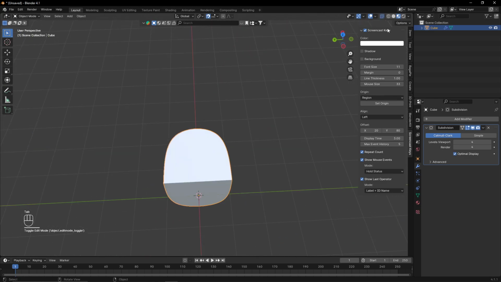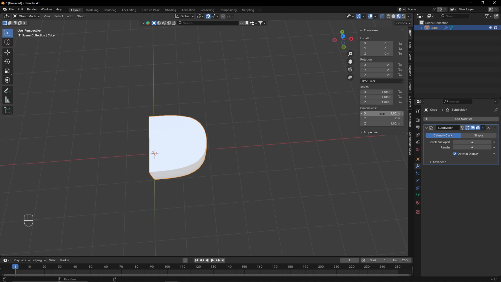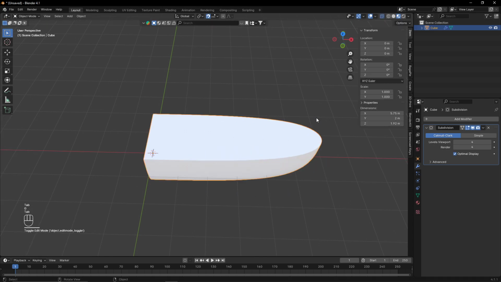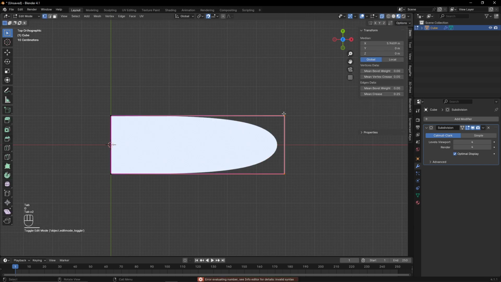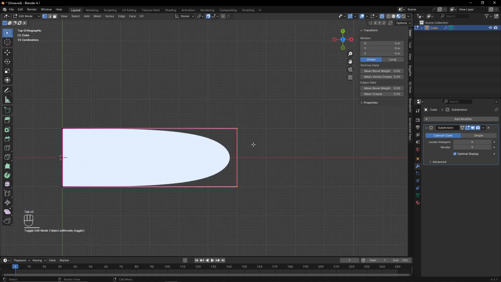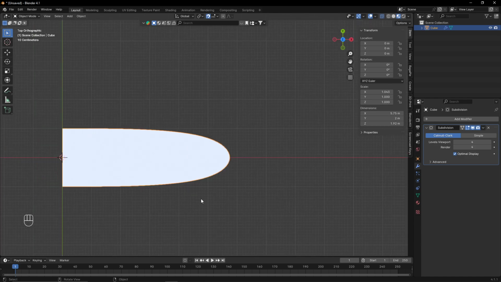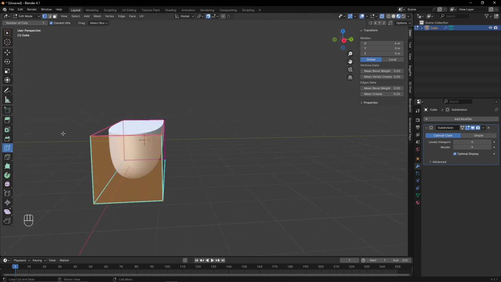Then the length of your boat. Most boats that you're going to design will generally be in the 6 to 24 meters range. So a good start is to go between 6 or 8 meters, something like that. So I'll just type in 6 meters. Oh, actually, I'll get that to 6 meters. Yeah. So that line is at 6, and you've got this basic shape. That's not a boat yet, so we'll want to work a bit more on it.